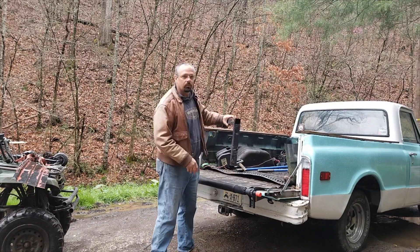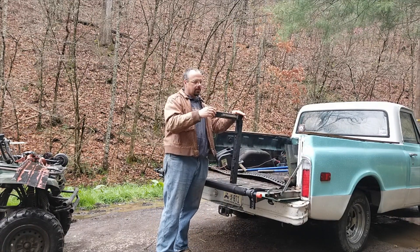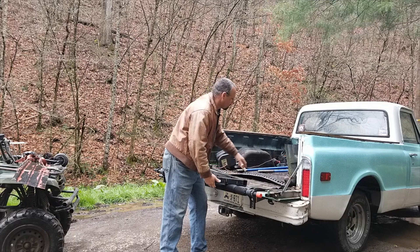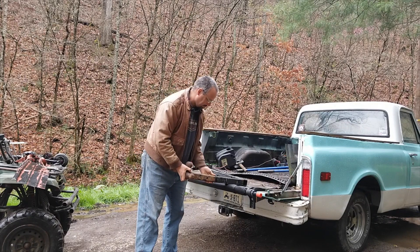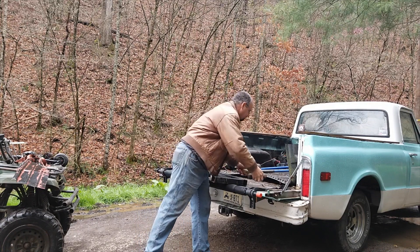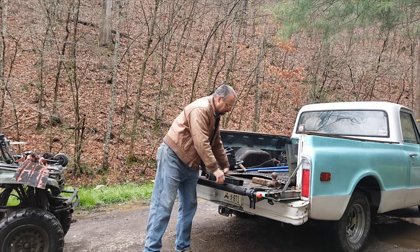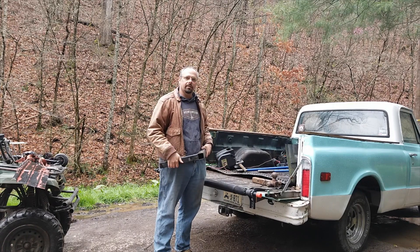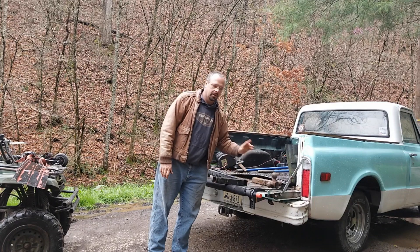First off, we have this piece which actually bolted to the floor of the bus, and this ran over to the handle. It is the same size as one of these pitches. To get the fan and the motor everything back a little bit, I want to cut this off right here and weld it back on straight so it sticks out farther. That way I can still use my tailgate and let it down. So let's cut this off, weld it back on, and we'll go from there.